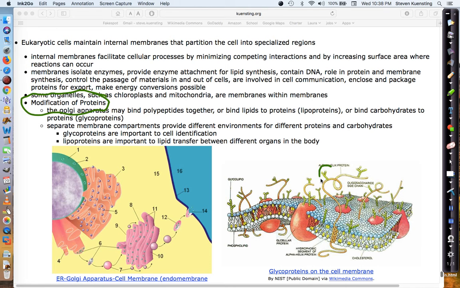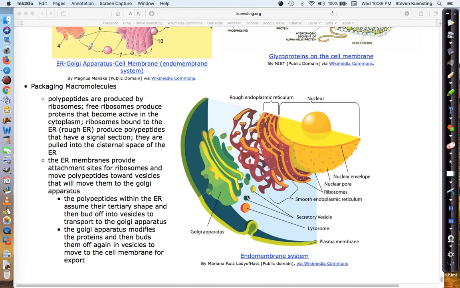These little carbohydrate chains that are stuck on the proteins there, those were put there by a Golgi. That's the Golgi's job, is to build complex proteins. Ribosomes make basic proteins. Golgi turn them into complex proteins. So glycoproteins and lipoproteins are proteins that have either carbohydrates or lipids stuck to them. They're both manufactured by the Golgi apparatus. And that brings us to the last section here.